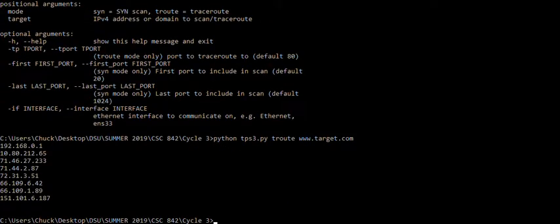And there's our route. The first route, 192.168.0.1, the first machine in the route, is actually my home router here inside my office. And then we go out to the internet from there, and you can see the machines listed there. And actually 151.101.6.187 is in the target world, www.target.com. And that's all there is to it. Enjoy.